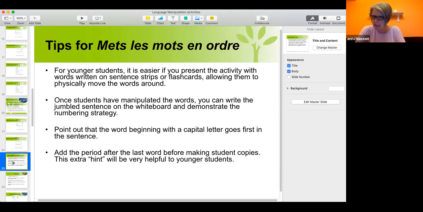And so this becomes an activity that they do in a center where I have all the sentences in different little baggies, and they have to move them around to get the sentence in order. For young students who aren't proficient readers yet, I will include a picture that goes with that sentence. So it gives them another clue. So if they're not sure what the words are, they see the picture, they know that it's un gland, where there's a gland in it, so it will give them some extra visual support. This is for an activity in the center.